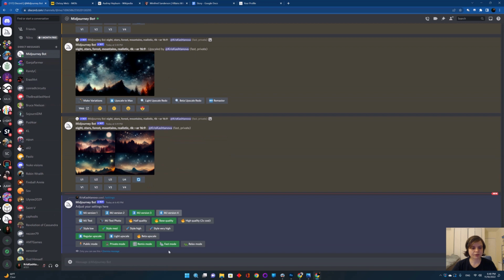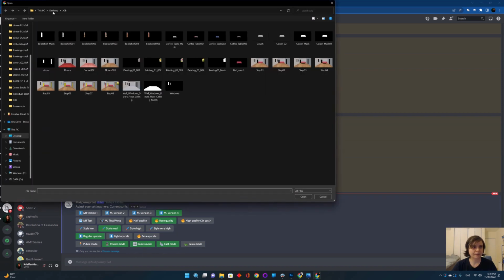Also, at the moment, those are the settings that are supported: style, medium. I'm pretty sure that in future other things will be supported, but at the moment of recording this, make sure that style is at medium. It's just Midjourney version 4 is rather new right now, so it only allows rendering square images, and those are the settings.